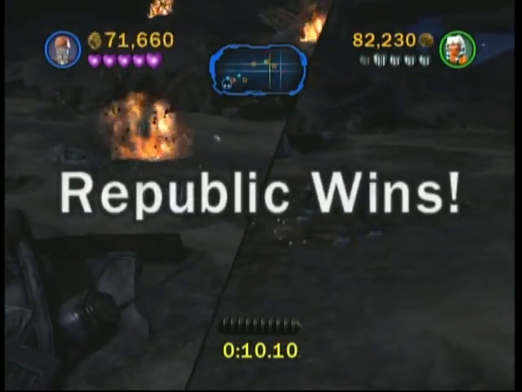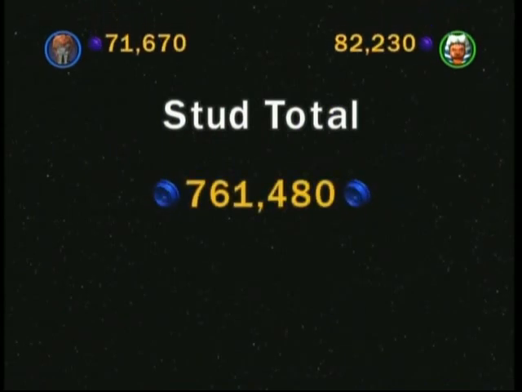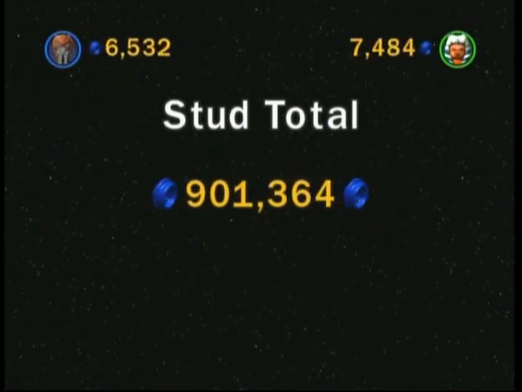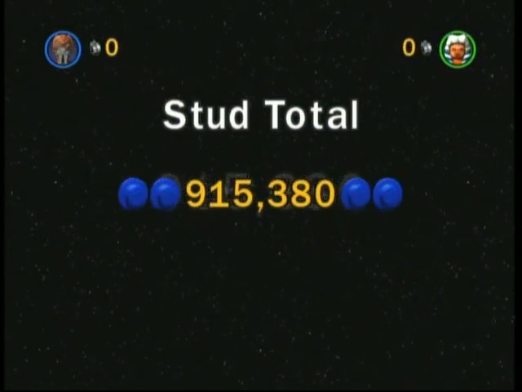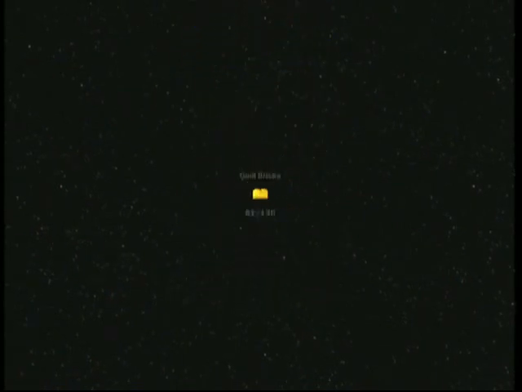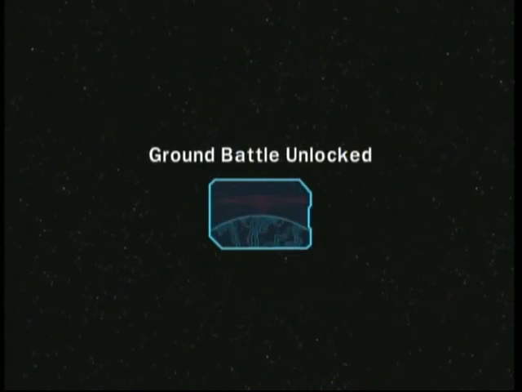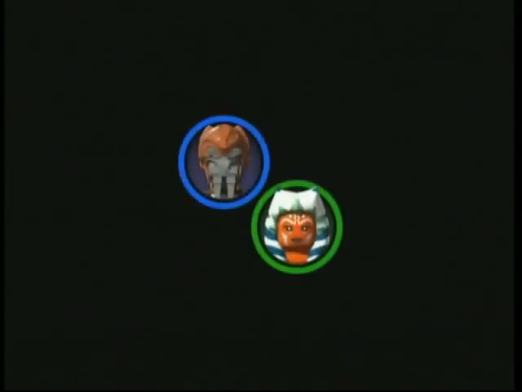And I wish that I picked a better thing to show in the background, because I wanted to show off the giant battles, and that timer was still running whenever the mission stopped. Yeah, money is still a thing in this game, because apparently when the Jedi say they don't use money, they lie. But money is still a thing. See there, we got an extra gold brick for between that 81 and 130, and ground battle is unlocked. Ground battle is like the big thing like that. I'm pretty sure the ground battle would include the soldiers and everything. That was probably just a preliminary.